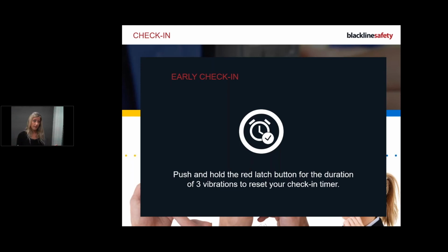Okay, let's talk about why the check-in is important. I'm going to keep this real simple for you. I don't need to explain all the specifics and the logistics behind how this works. But just so you know, if something happens to your equipment out of your control, someone destroys it, it gets broken, anything that makes you, as an employee working remotely, think: what if this doesn't work for me? Now I'm in a remote location, no one knows, and I've got nothing I can use. What do I do? That's when the missed check-in comes in.